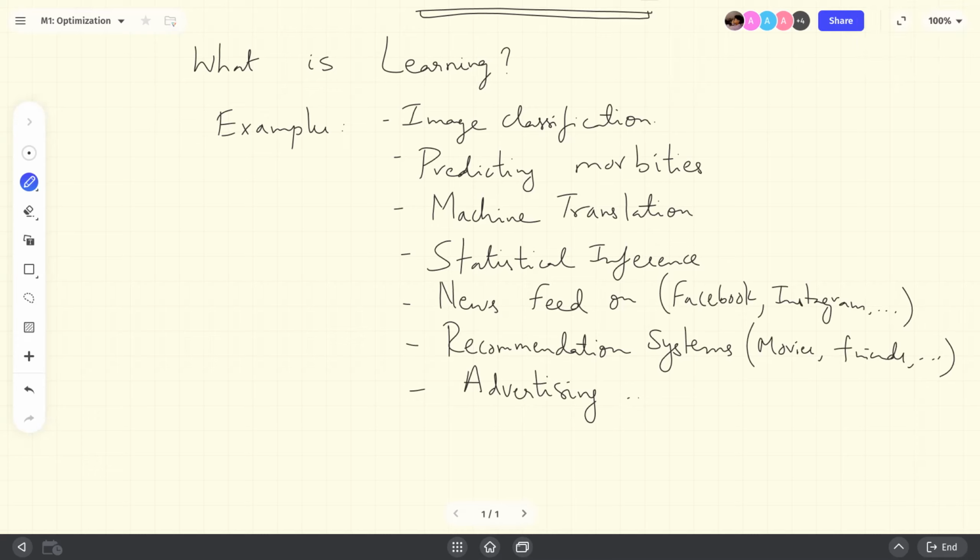Is the NLP considered to be one of the learning examples, the natural language? Yeah, definitely, right? Again, machine translation, you might think it doesn't seem much like learning, but how you get to the translating software is through learning. And that's a topic that we won't address, but all of these are definitely applications of machine learning algorithms.